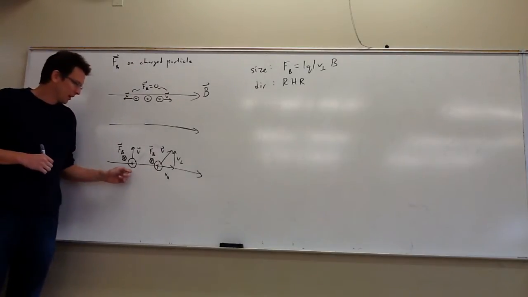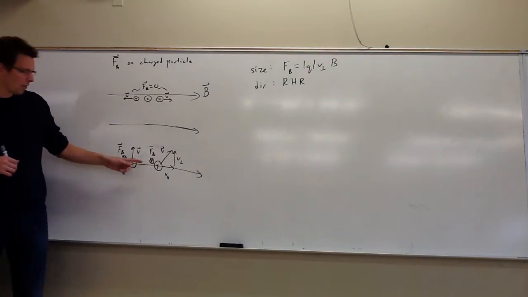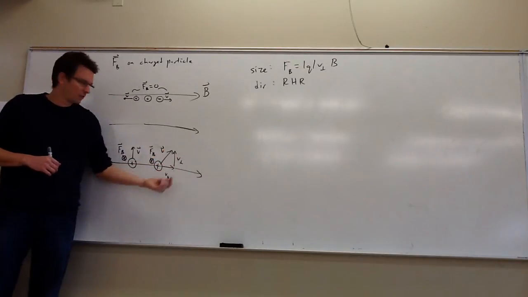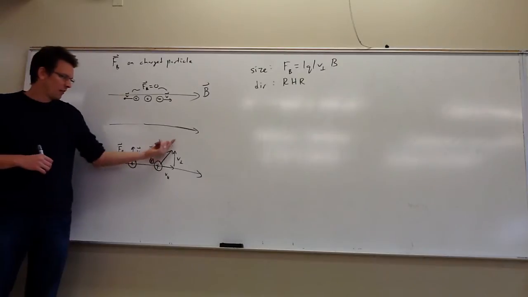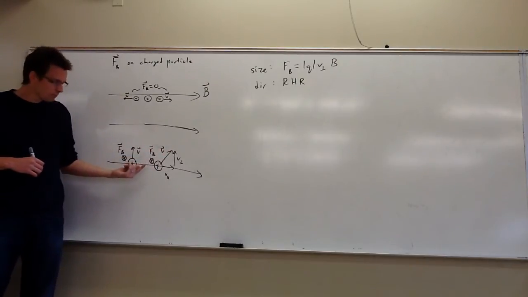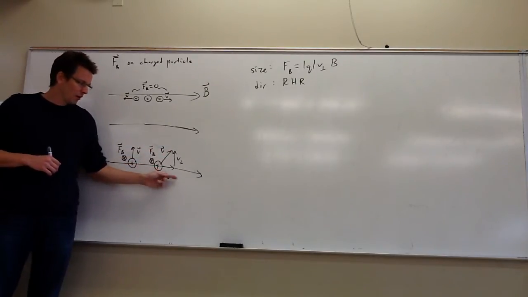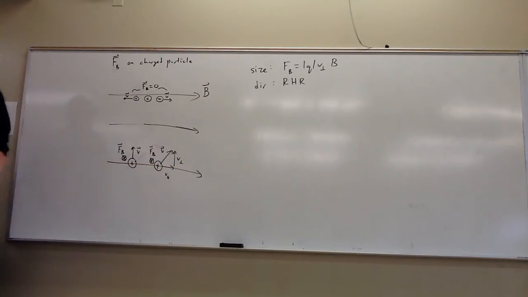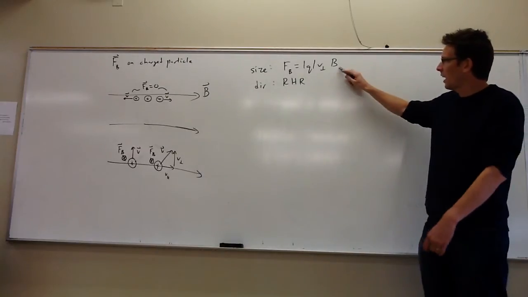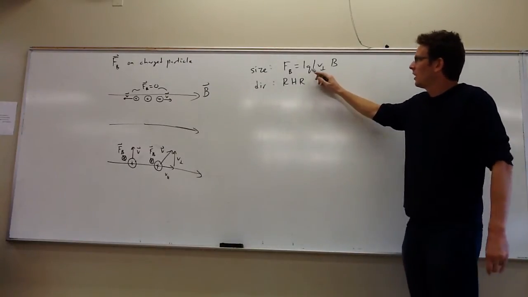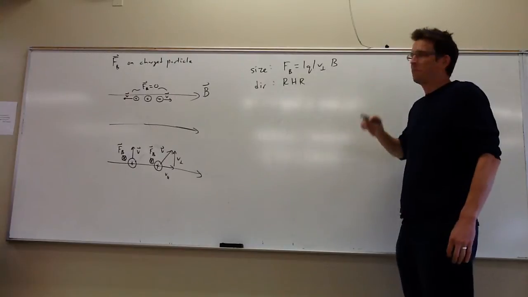It doesn't have to cut exactly across the field lines. It can just have a component that cuts across the field lines. So in general, if you shoot a particle at some velocity like that, it can have components both parallel and perpendicular to the field. And it's the perpendicular component, if it exists, that will result in a force. So the law for the size of the magnetic force is Q V perpendicular times B.